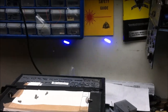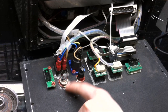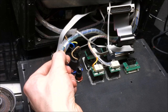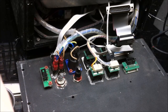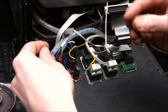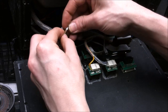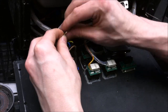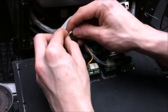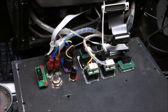Alright, I've adapted the new key switch for the interlock. And I removed the old wire that was on the fuse. I've got this already stripped, and I'm going to be now attaching that to the fuse. And I don't want that key switch in the path of the main voltage. It just doesn't seem like a good place for a little key switch. I know it's rated for it, but still don't like it.